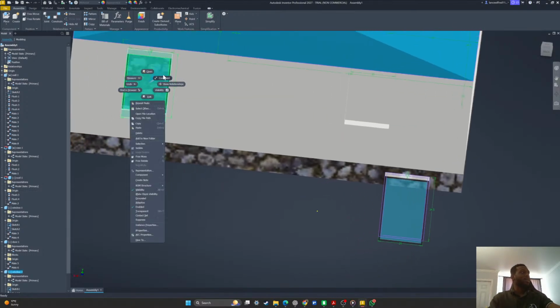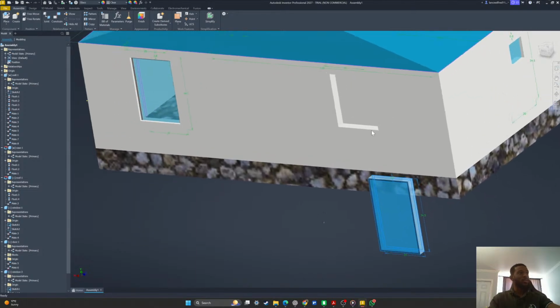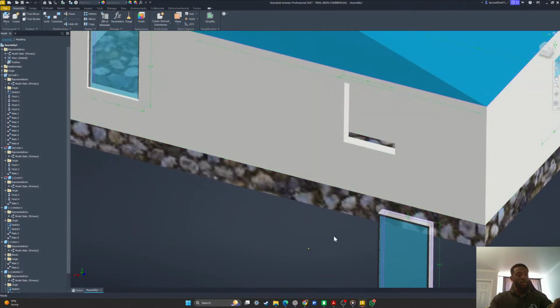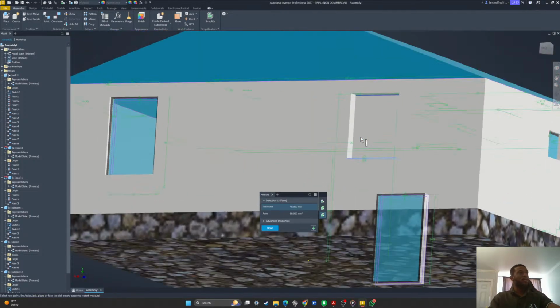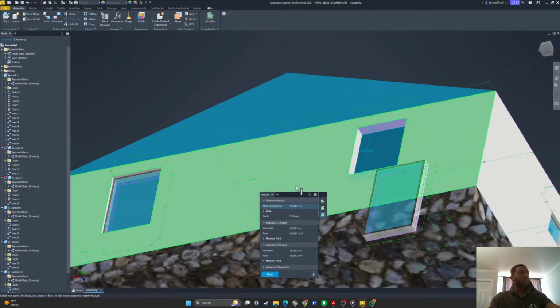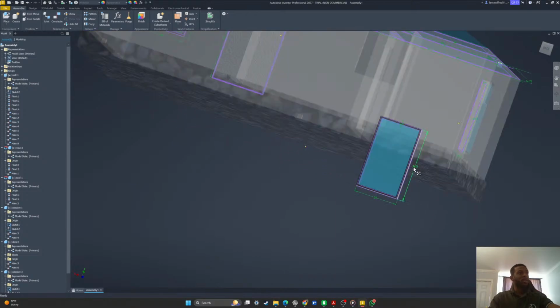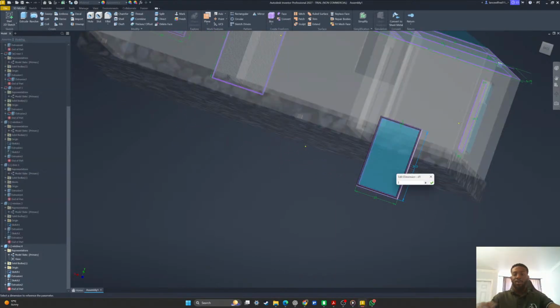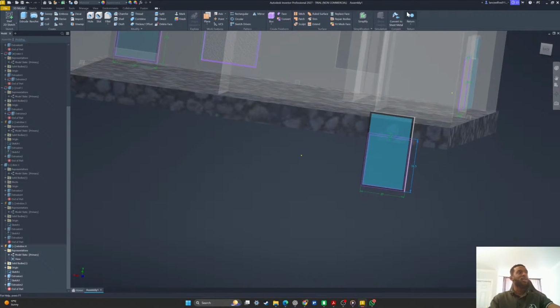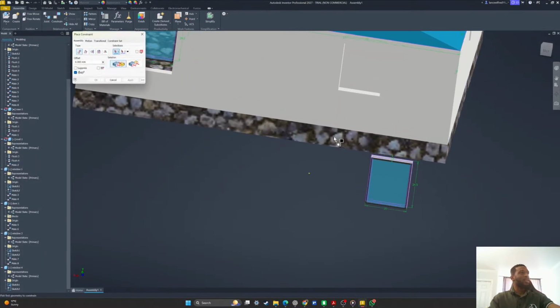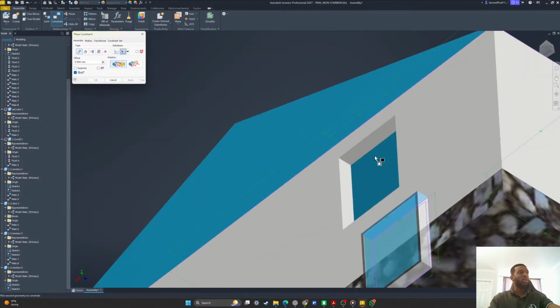If I right click, you can see the copy right here. It lets me copy and I can paste it right here as well. So I believe this window should be shorter. If we check just to confirm, yes, this says 25, so I can change this to 24.5 instead, and that fixes the dimension problem.